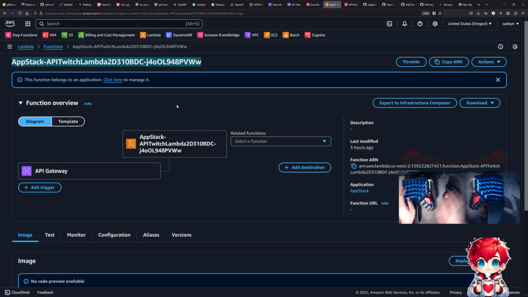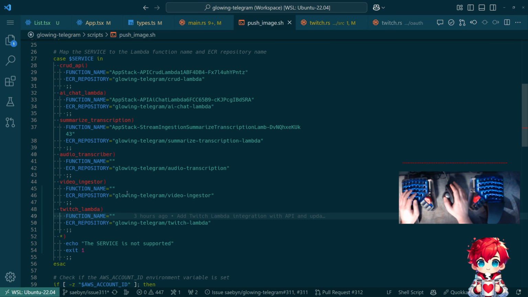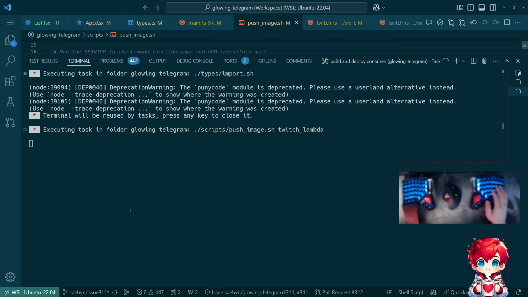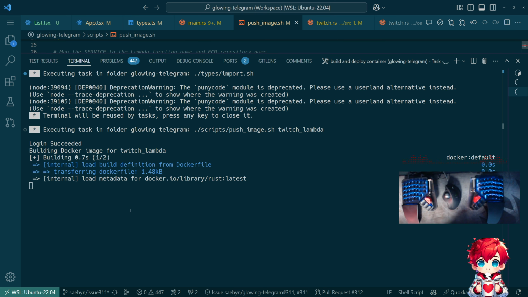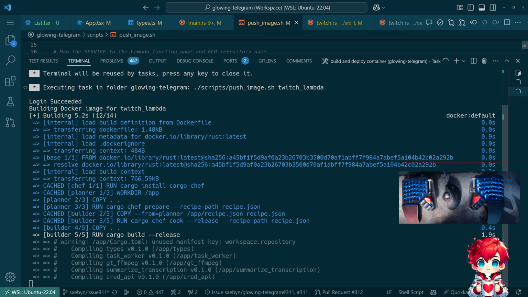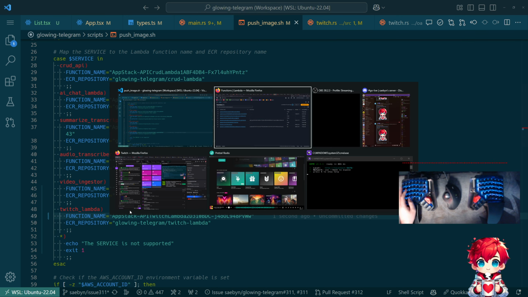I do need to go back and add descriptions so that it's easier to find things without having to notice keywords. But yeah. Oops, space in there. Run task, build and deploy container, Twitch Lambda. This does Docker build and ECR login stuff for me. That'll take a minute.